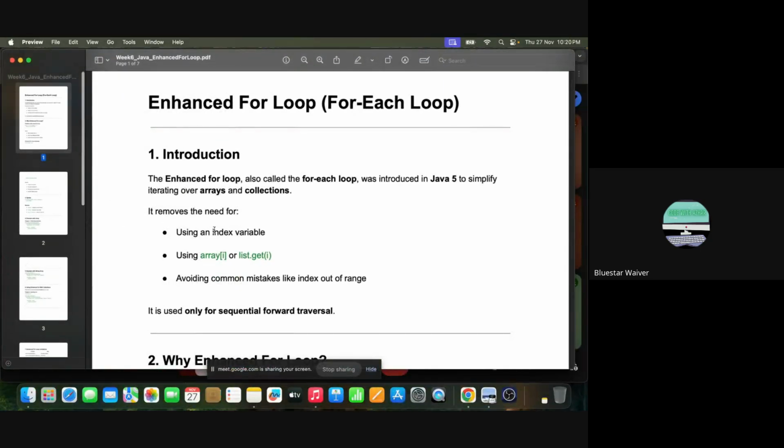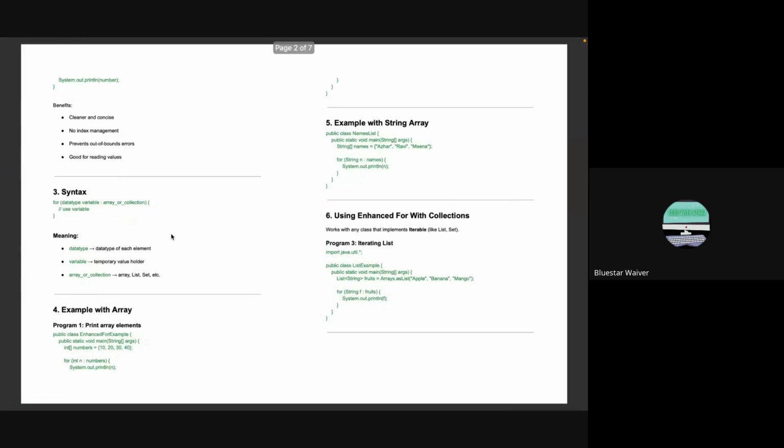Let me go to a different page. Let's go to the second page. Expand it. Okay.